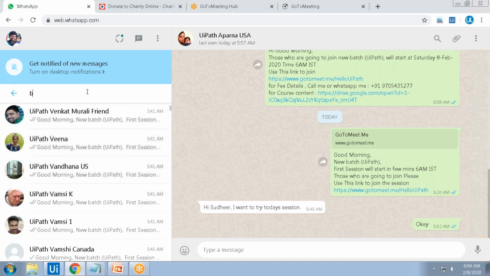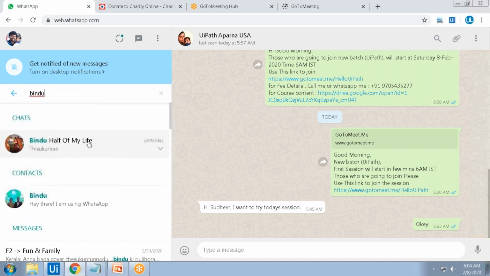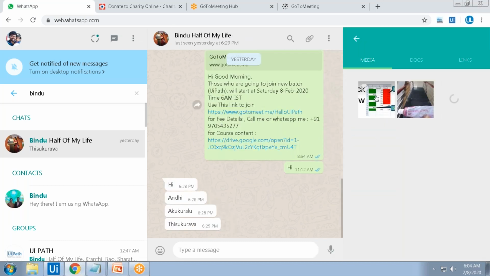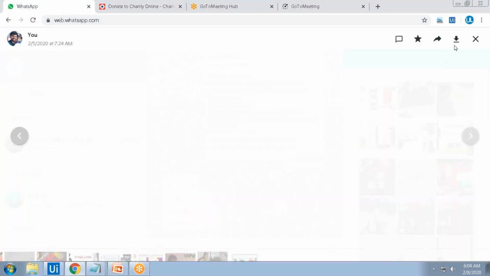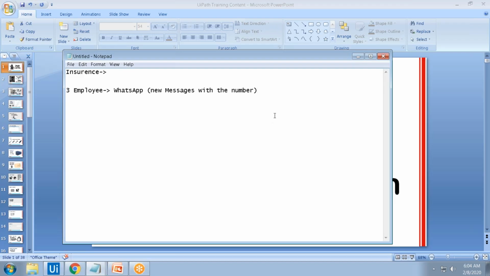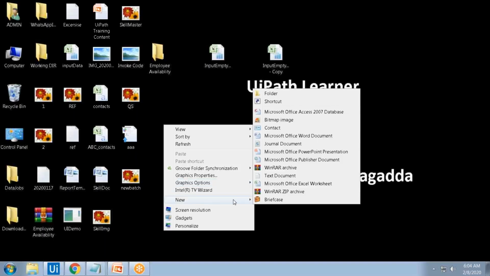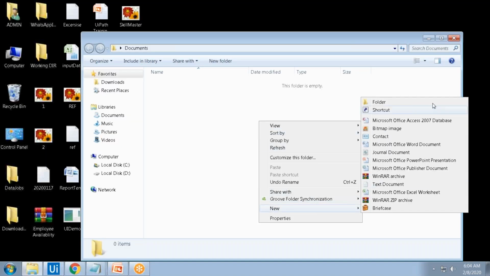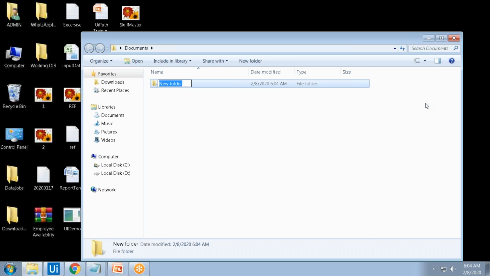Suppose they click on this one, click here, and click on the applications and images, download each and every image, and keep them in one folder. That is one regular process. They have to find one folder, documents, and within that folder they create subfolders on a daily basis. This is manual work.